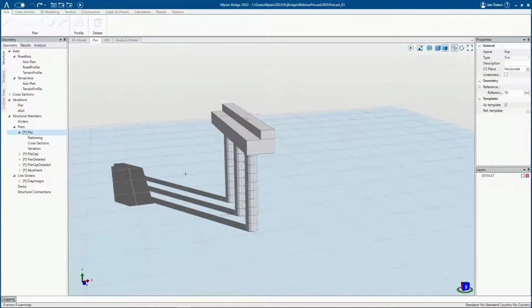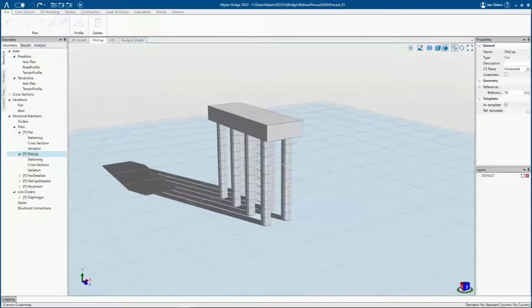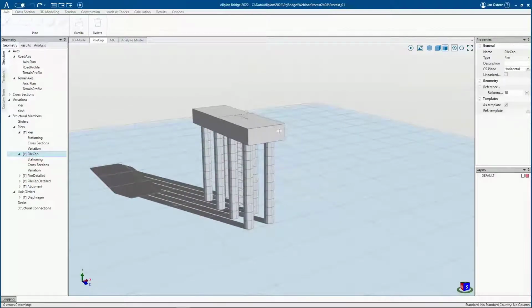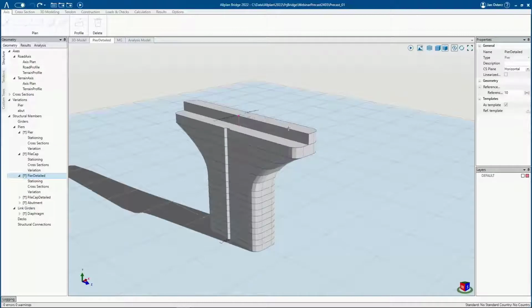And what we can also define with these new station types is that we can fix the height of this pier head of this element so it will remain at a constant height. We will see how this works a bit later when we will create our own template for the main girders. We have also one template for the pile caps with 8 piles, and here also the height of the pile cap is fixed. Then we have a more detailed pier, which will be used later in the project, and we will see how we can easily replace elements by using templates.